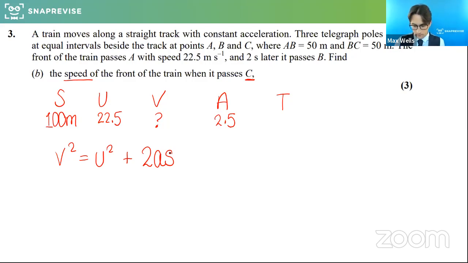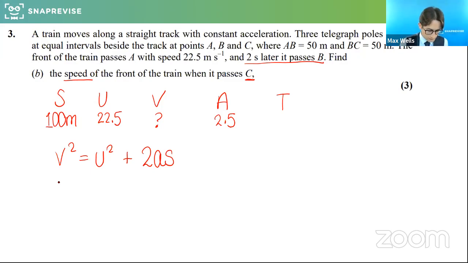Other points that people are raising as well, you can find other things, like you could find the time and then find everything. Be careful not to make too many assumptions with the time though, because we're now not looking from A to B, we're looking at from A to C, and we haven't been given the time it takes to reach the telegraph pole at C. So it's very important we're careful there.